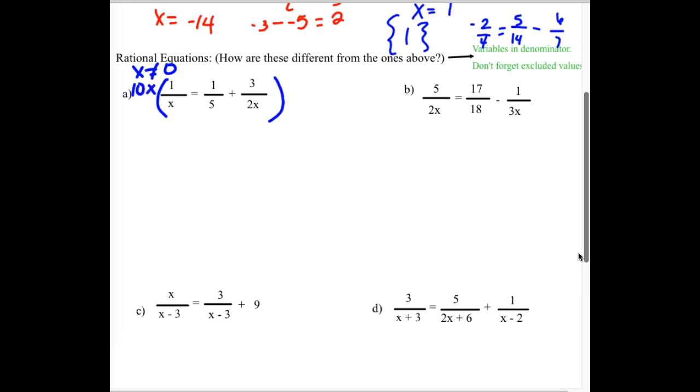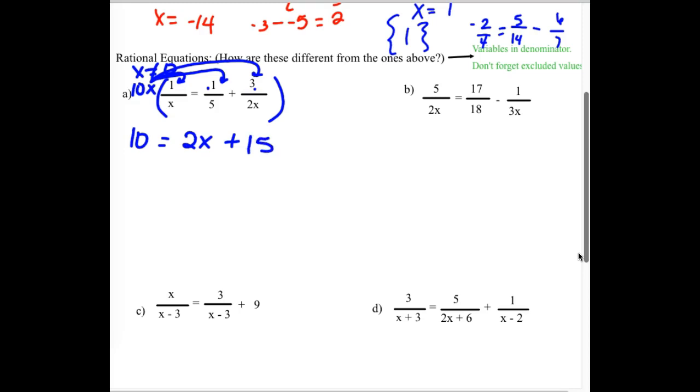When I distribute it to my first fraction, the x's are going to cancel out, and I just get 10 times 1. Okay? When I distribute it to this fraction, I can reduce the 10 and 5 to become a 2. There is still an x there. So I have 2x times this 1, or 2x. For my third fraction, what happens when I take 10x and divide it by a 2x? X's cancel out and turns to a 5, you said. Agree with that? So we end up with 5, but that 5 has to get multiplied to that 3. Yes?